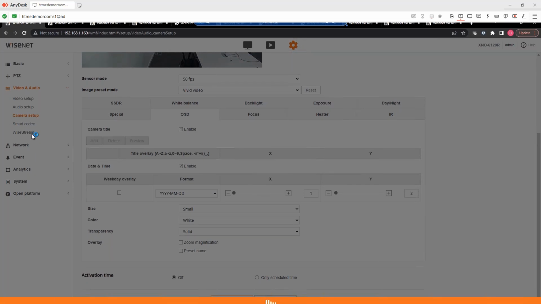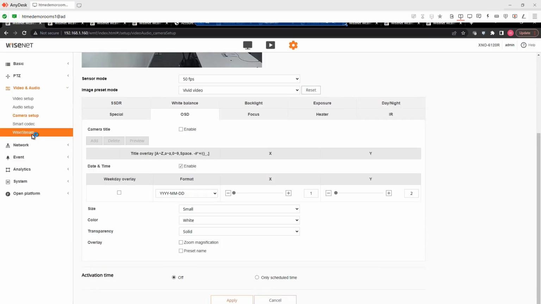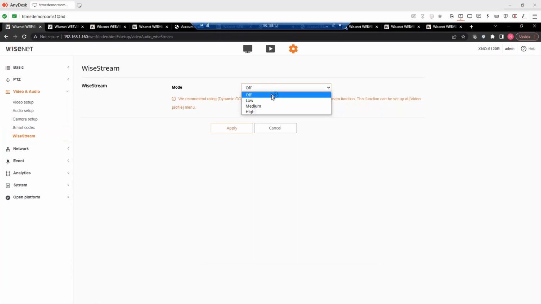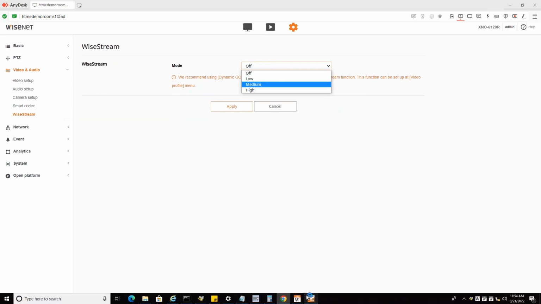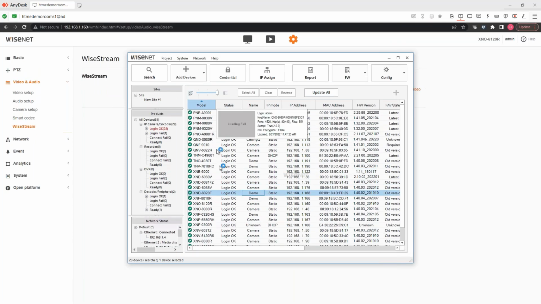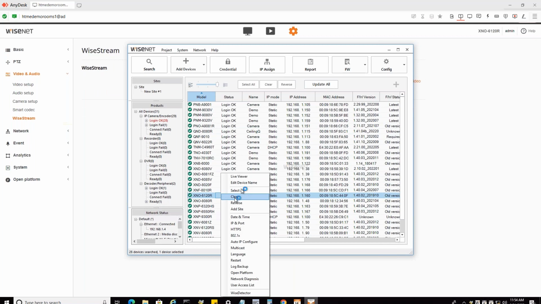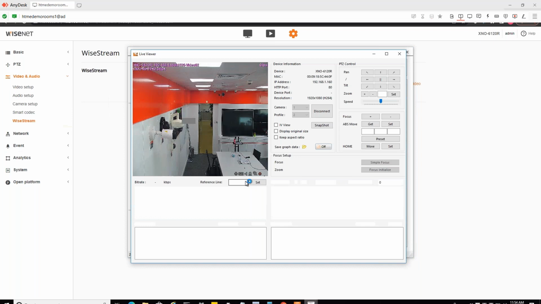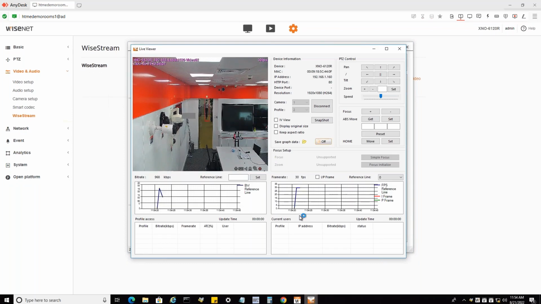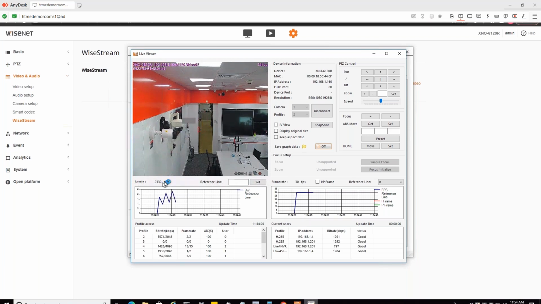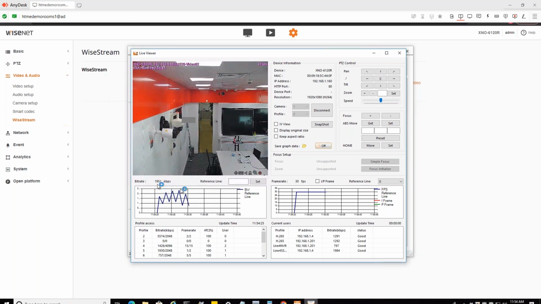Wisestream allows you to reduce the camera bandwidth even further. Okay, so if you put Wisestream, automatically the bandwidth will reduce. Let's say this particular camera, where is 160 live view, let's say currently the camera is streaming an average of... within 10 seconds we'll get the new average. Just a second.